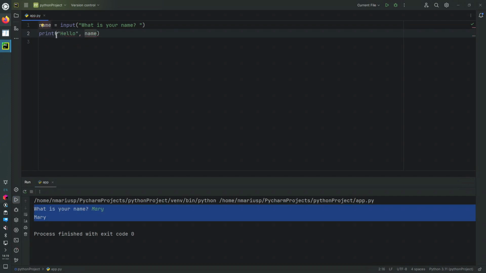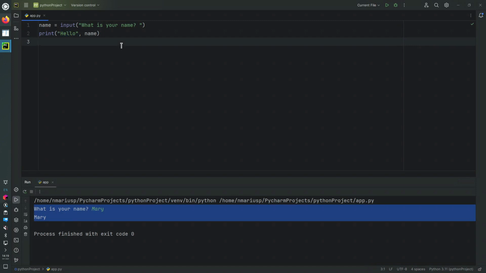Again, print receives any number of parameters, converts all of the parameters to a string, and then knows how to print the final value of all of the parameters. So the final value of the first parameter is the string hello, knows how to print that.